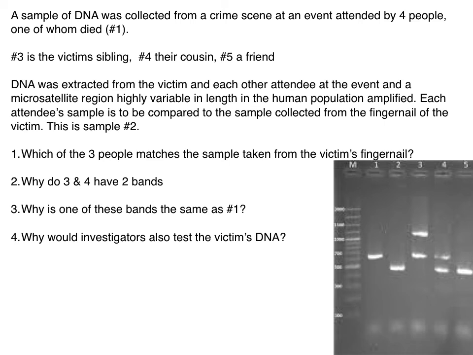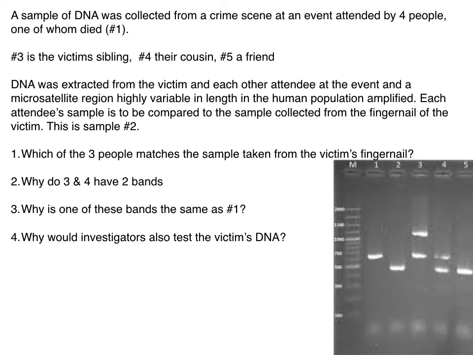Okay? So, the other thing I want to tell you about is what's in the first well, M. And this is where we put our DNA marker, and we call this a ladder. Now you might understand why we call it a ladder based on all the lines that appear here, but what it's really used for is gauging the size. It's a size reference, okay? It's really hard for you to read these numbers because the image is terrible, but the numbers start way down at the bottom at 100, and they work their way up to a couple thousand at the very top. But the first one, let's say it's 100, the second one is not labeled, it's 200, the third one is 300, and so on, okay? So as you move up, the ladder is showing you how big a fragment of these different sizes would be.